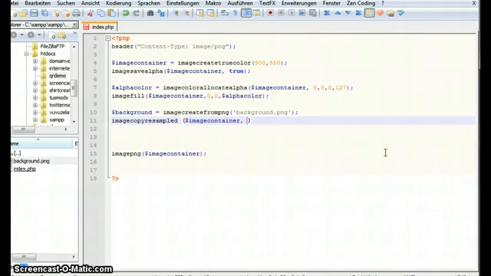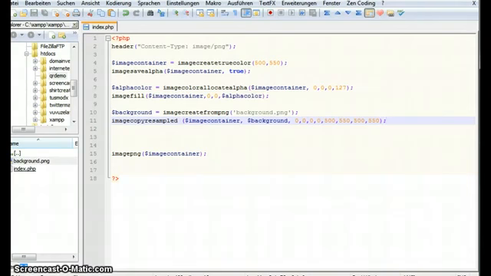Then it wants to know what to copy. We want to copy our background. Then it wants to know where to position it, at 0, 0. Then it wants to know where to start the image, also at 0, 0. Then it wants to know where to end the image, at 500 by 550. And then again it wants to know the size of the image. That's also 500 by 550.